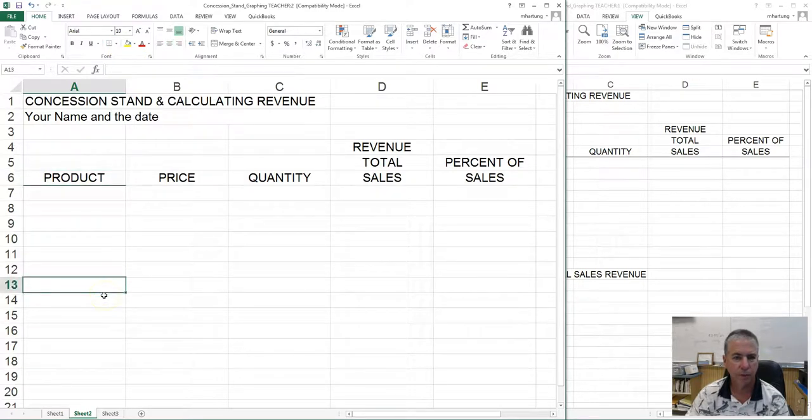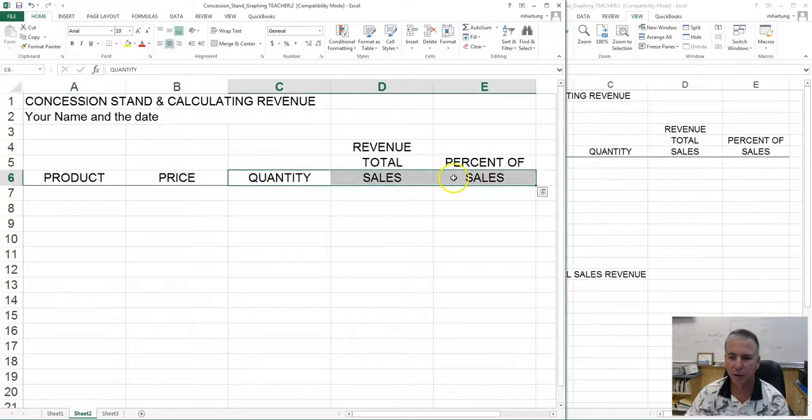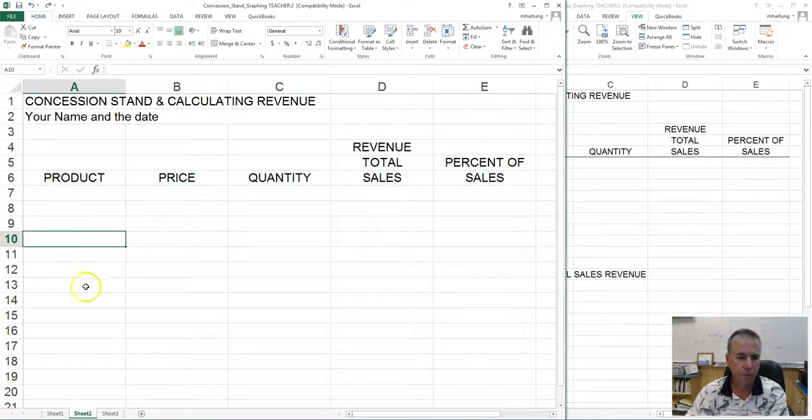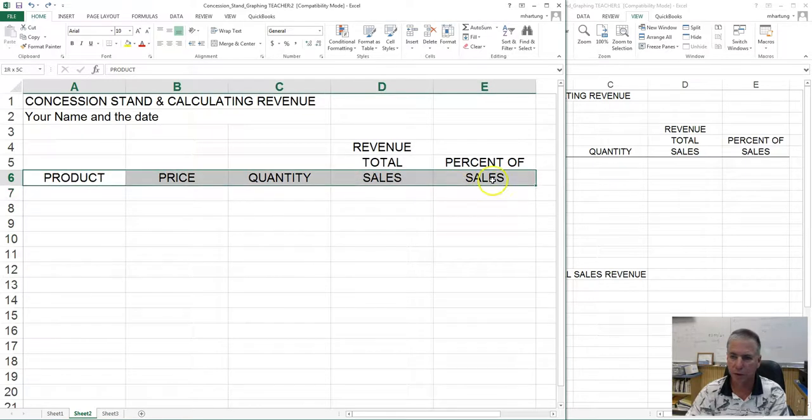Just like that. Now you can also do this by selecting all the cells that you want to put a border under and do more than one at a time. Like that. So if we could undo all of that, we could simply select all of this and click the border tool. Bottom border.